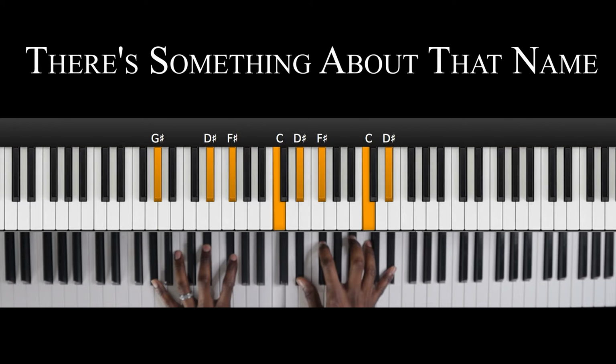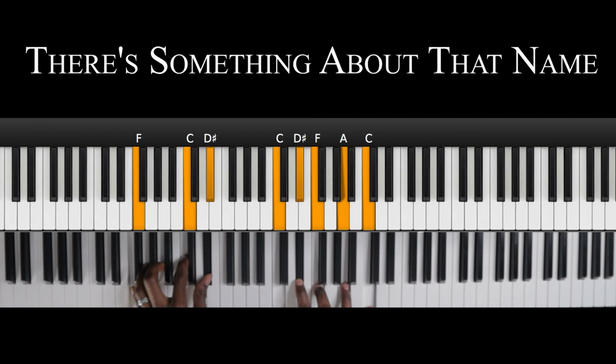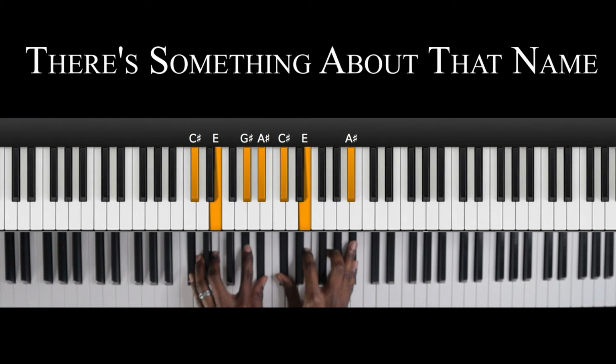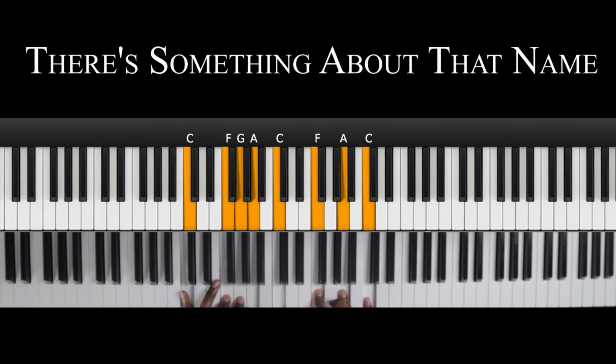Jesus, G, then dominant six, remember this from before, and then we're going to go to the four, same, only thing is, the only difference is on proclaim, we are going to go to a regular F major chord, all right? And then, so how I'm framing this is, in my left, I have C, F, and A. In my right, I have C, F, A, C, right?